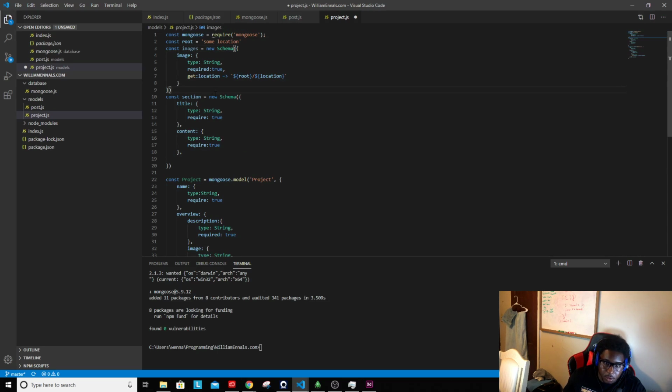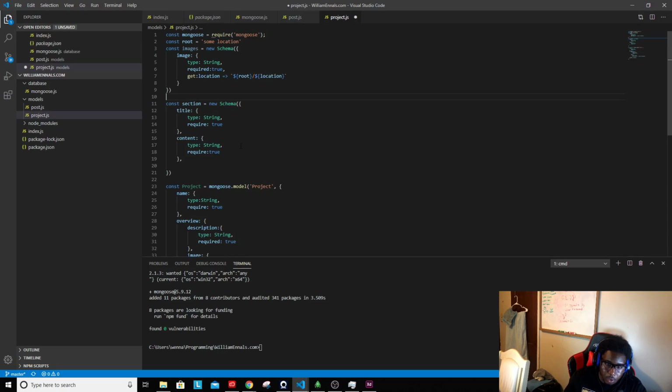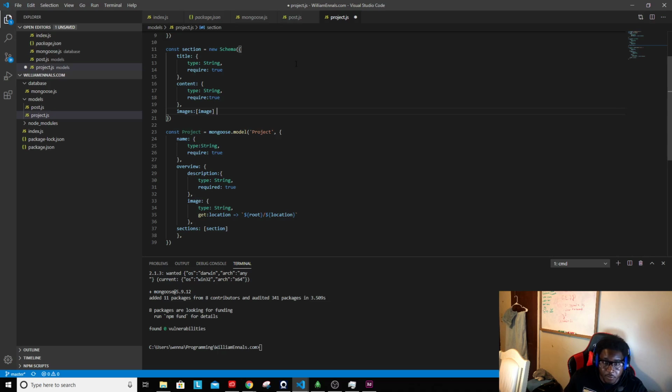So you see we have the new schema defined there. It's for the image, and it has the type, required, and it has all the information that we need, and we'll pass that down here, and it'll just be images, as we said. Actually, let me do image. It's actually just image, and then we'll have an array of images, if that makes sense. And then we'll do array image, boom, and we've got that. We've got section, and then we have an array of sections.